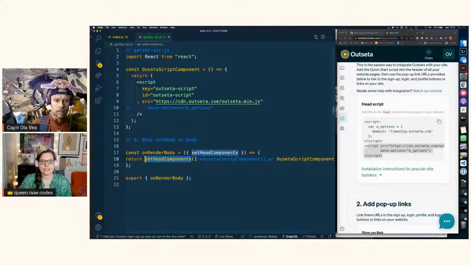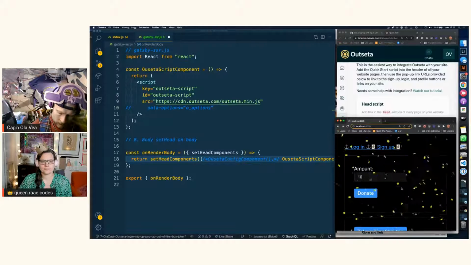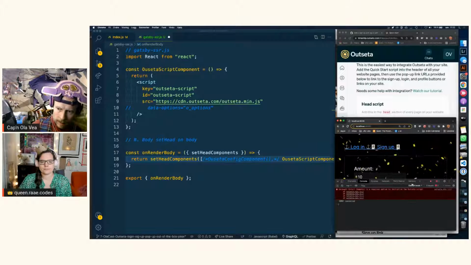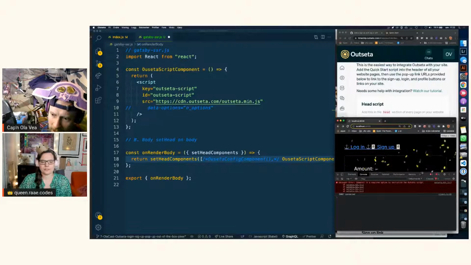So if you run this now and you open your page, we should be able to see that script in the head. I should see it in the head. Okay, where are you? There you are. Now there it comes. It's a little slow. Yeah, there's my error. Yes, my error was there.